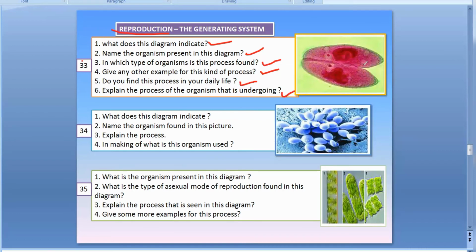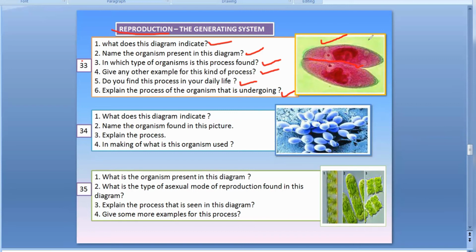These organisms undergo longitudinal binary fission, and one organism splits into two. The process of dividing one organism into two equal parts is called fission. Because two organisms are formed, it is called binary fission. Since paramecium, amoeba, euglena and bacteria are mostly unicellular organisms, they often undergo the asexual reproduction method, particularly binary fission. Binary means two, fission means division.